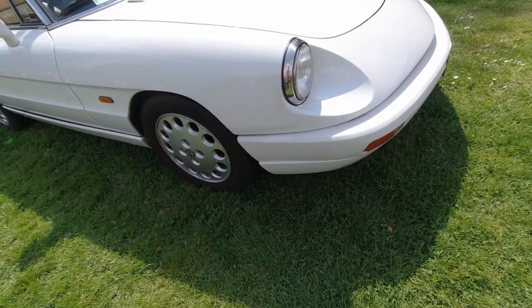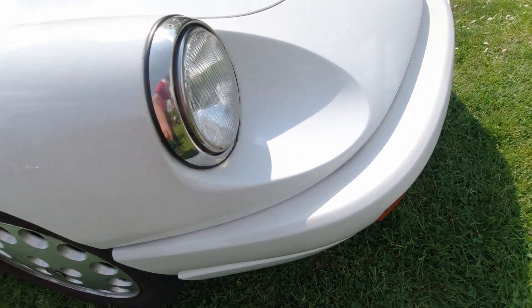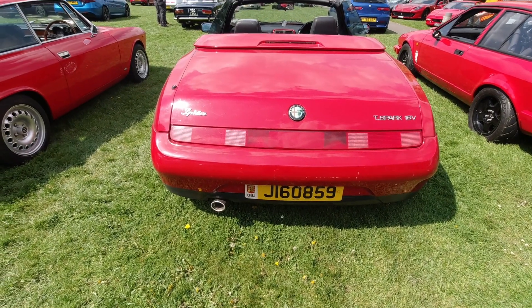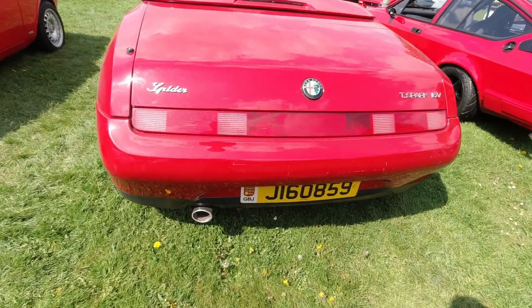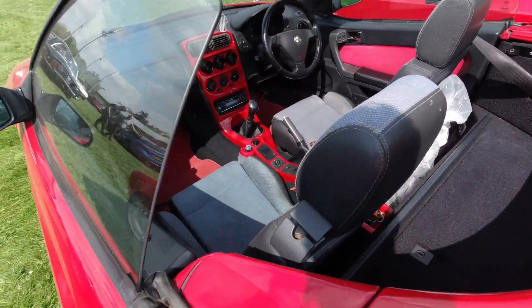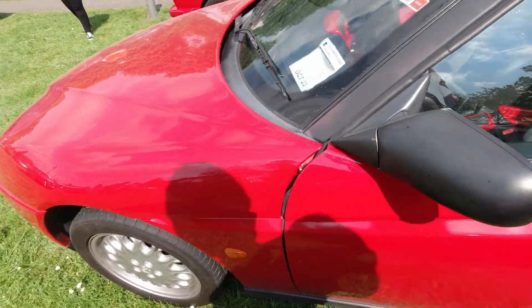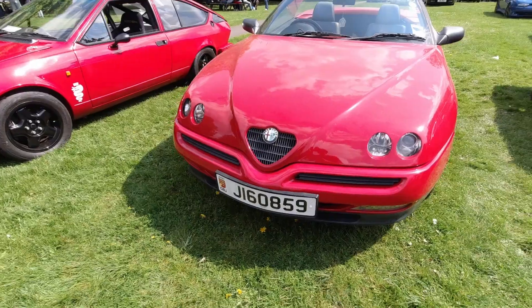The front end looks to be extended ever so slightly. It's lost the lamp coverings — instead they're a bit more traditional in style. As I've already mentioned, we're at the National Motor Museum at Beaulieu. But this little Alfa Romeo Spider here has come all the way from the Channel Island of Jersey for this event. They might well be here just on a holiday and just having to fit this in, but it's obviously nice to see cars from elsewhere that isn't mainland UK.